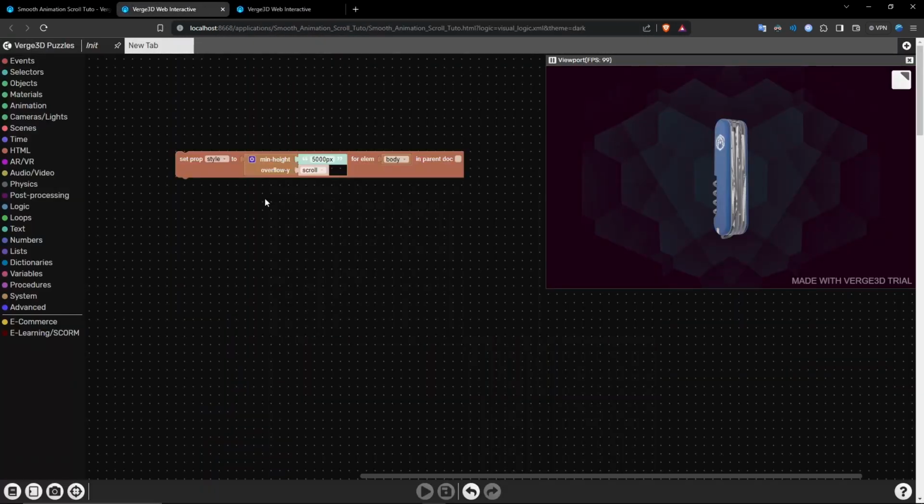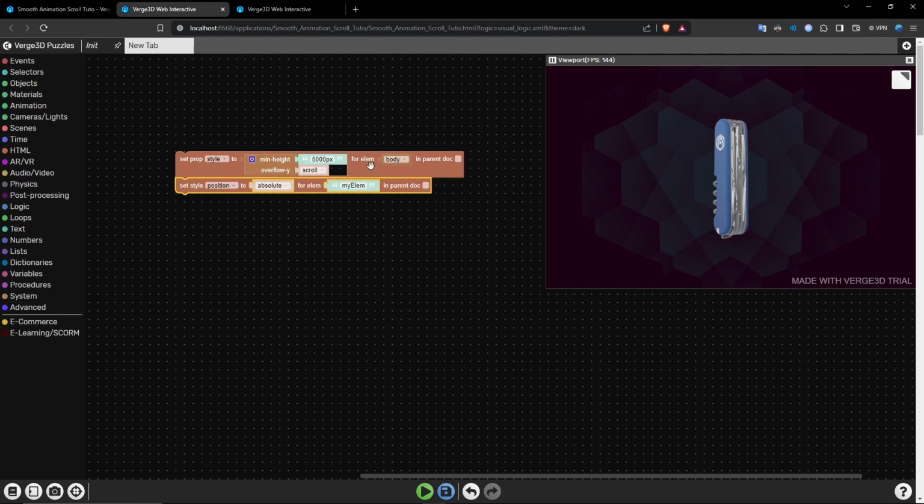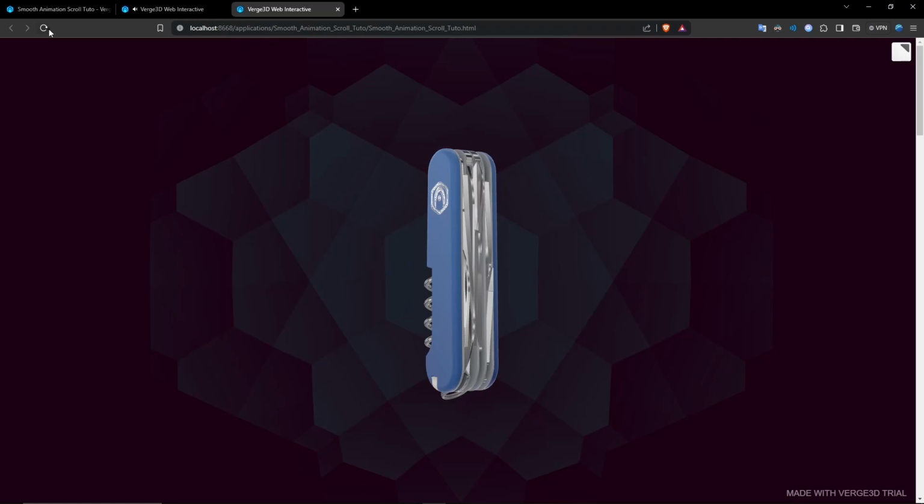So what we're going to do is let's add set style of the position. Let's copy this. We need container. This is the container. I want to set this to fixed. Refresh. There you go.